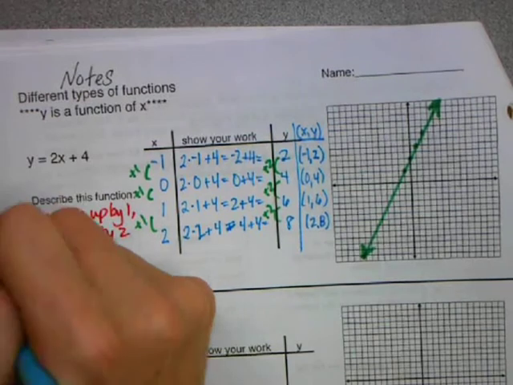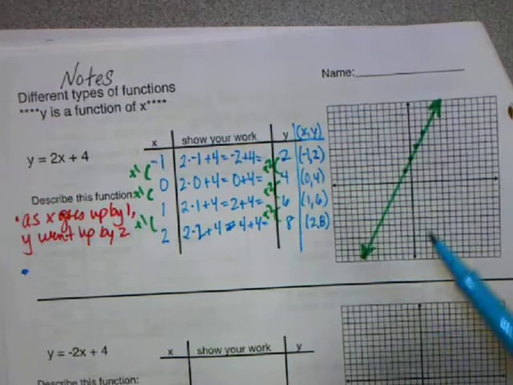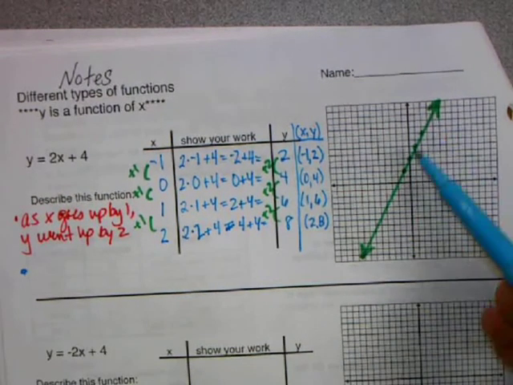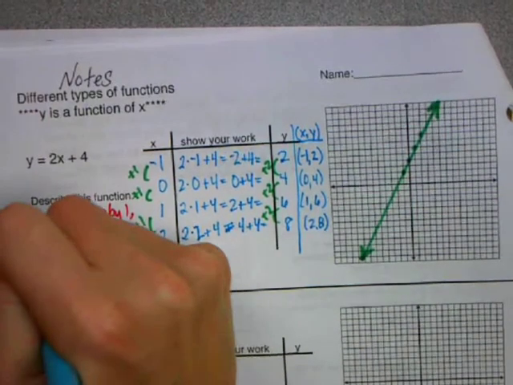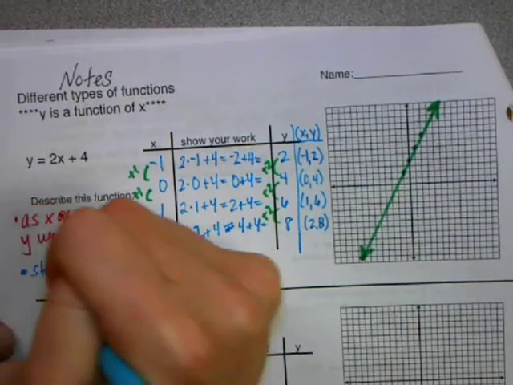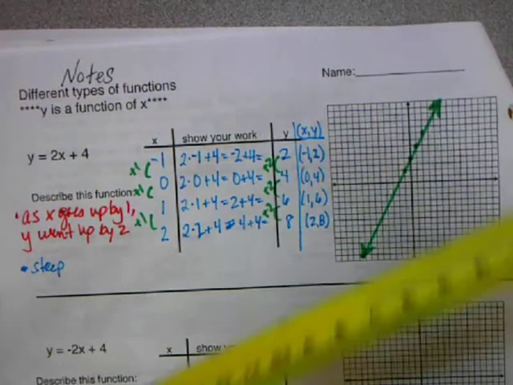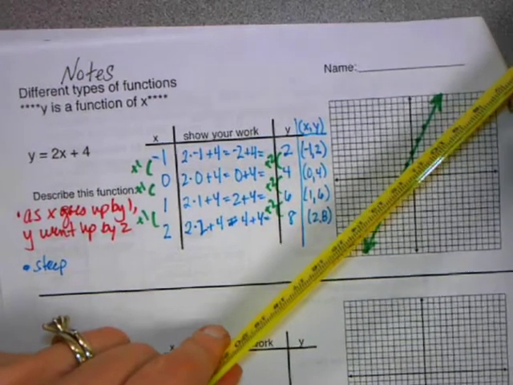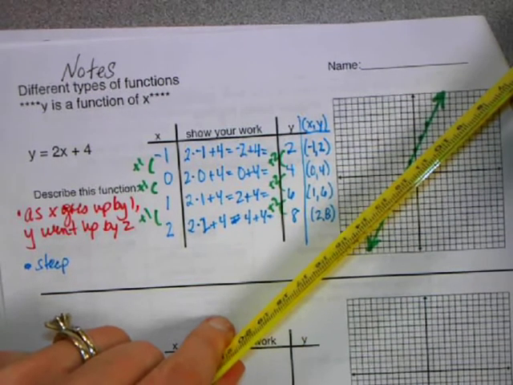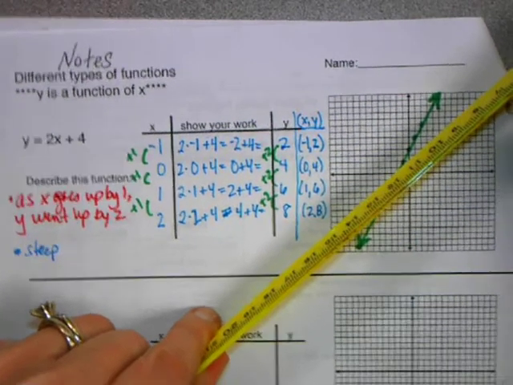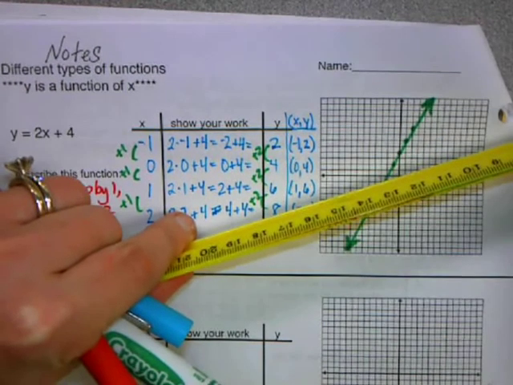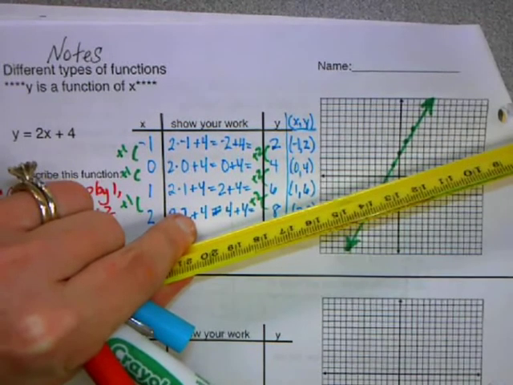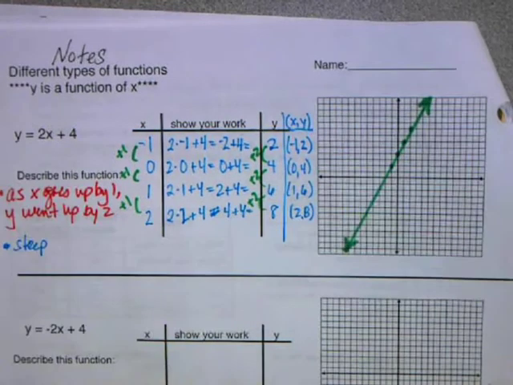Then I'm going to look at the line and see if I notice anything about the line. And I'm going to say that this line is steep. If you had to go up this hill, boy, it would be steep. Now, the way we determine if something is steep or not steep is if it is steeper than a 45-degree angle. So a 45-degree angle would be like this. This is definitely steeper than a 45-degree angle. Something not as steep as a 45 would be like this, and we would say it's not steep.